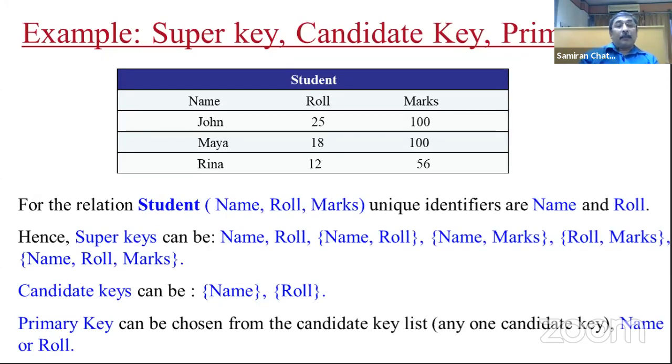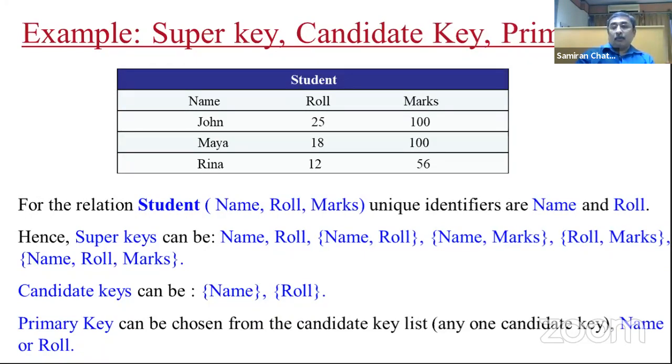So the difference between a candidate key and a super key is, first, a candidate key is always a super key. And the second thing is that the number of attributes in a candidate key will definitely be the minimum number of attributes among the super keys. Now, out of name and roll, these are the two candidate keys. Which key should be chosen as the primary key? Here, we do not have any algorithmic determiner. You can choose any one, either the name or the roll. One would be the primary key, the other would be the alternate key or candidate key. Simple.